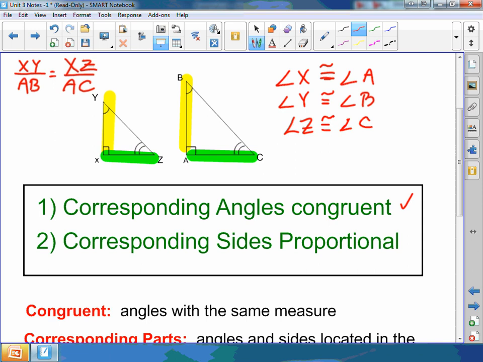We still have to prove the third. You can't just prove two because it's possible that the third side makes everything disproportionate. So then we would just write, just to finish this off, this would also have to be equivalent to YZ to BC. BC, CB, doesn't matter the order that you put your endpoints, okay? It really doesn't to me, okay? But both of these things being true would prove that these are similar, okay?